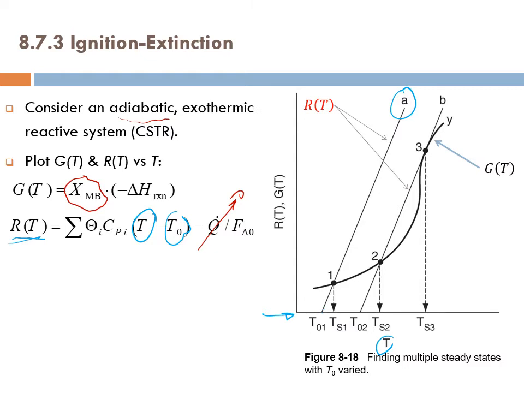Okay, let's now change T_0 from T_01 to T_02. So basically here the slope will not change. However, the intercept will change. Okay, so the slope will not change. As you can see, the straight line B here is parallel to straight line A. Okay, but the intercept changes. Now here this is the value where T equals T_0 when R(T) equals 0. Okay, that's where the difference comes from. Okay, very good.